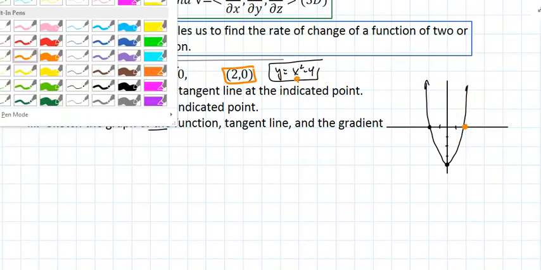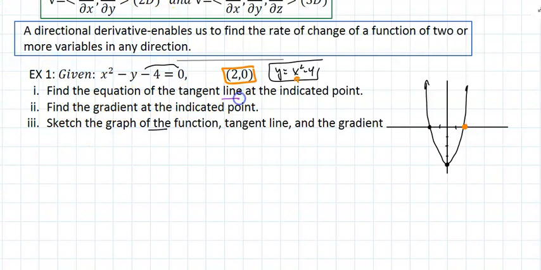What they want us to do is find an equation of the tangent line. If this is the equation, then I know that dy/dx equals 2x. So this is like the general gradient function. This tells you the derivative, which could be the rate of change, but you need a point. This is in general. At different points, it will vary. At 0, it's 0, really. At 1, it's a bit steep. At 2, at 3, and so on and so forth. I need it at x equals 2 specifically. So the rate of change is 4.